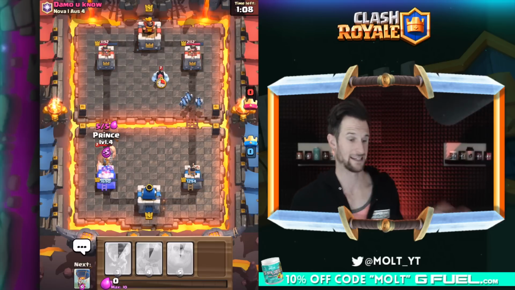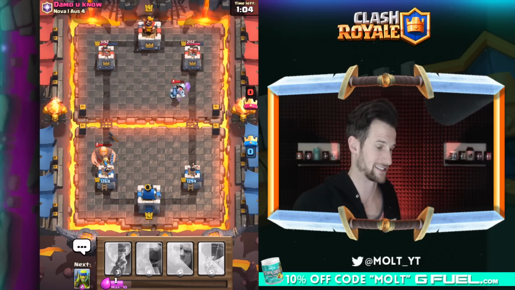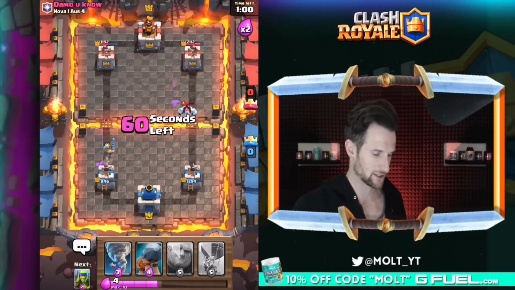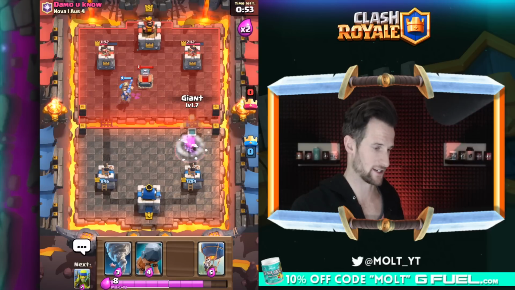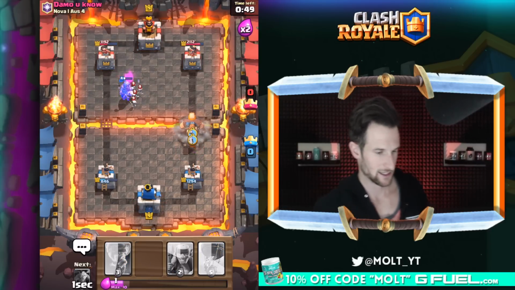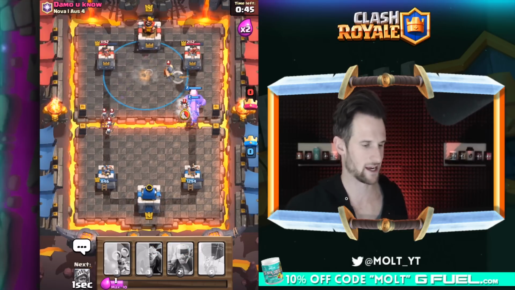I have to go Prince right here, which really isn't that good. Even though he does do good damage, that's not a good play. We got to see where he's going to drop off his Electro Wizard, honestly. Well, hey, I'm totally fine with what he just did right there, because that's going to go down, and now we can just do this. And he's going to go Electro Wizard, and watch this. We're going to pull him over to the other lane.